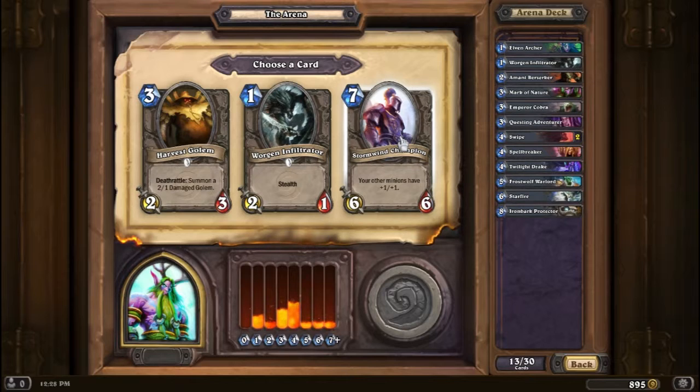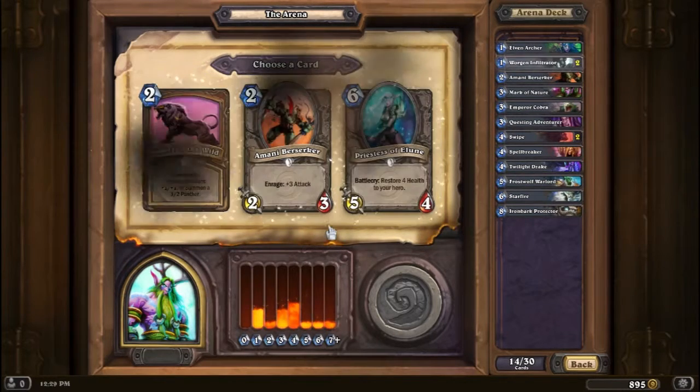Stormwind Champion. I'm kind of a fan of it, because it buffs up everything friendly on the field, if you can get it out. And it's a 6/6, which is a little bit hard to remove. It's a fairly solid card, in all honesty. But, again, one of those cards that's kind of difficult to get on the field. Nice when you have it, but if you can't manage to get it out, it's not particularly a game changer. So I think we take another Worgen Infiltrator here.